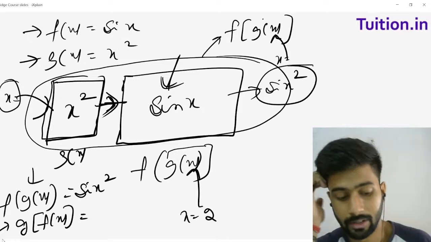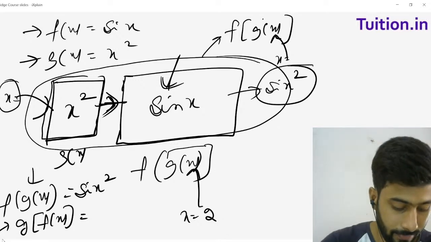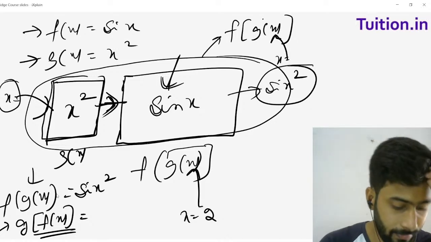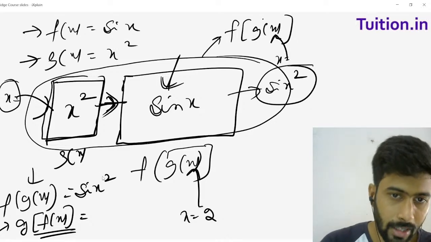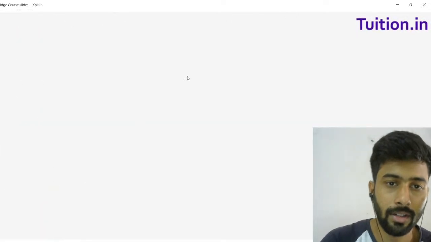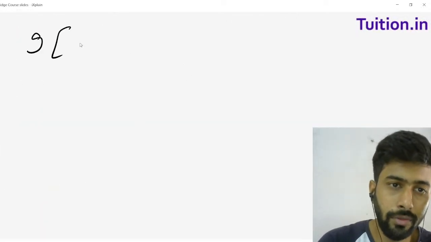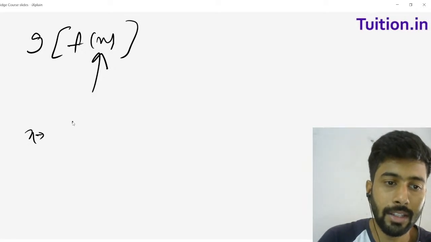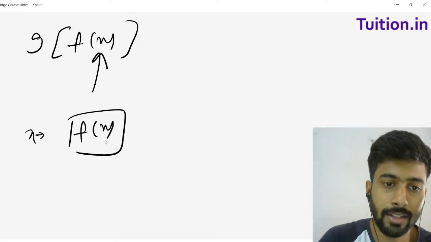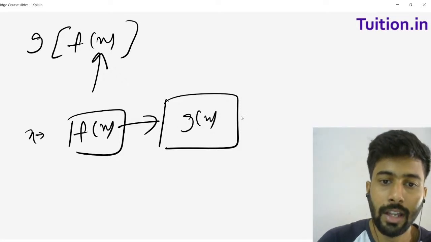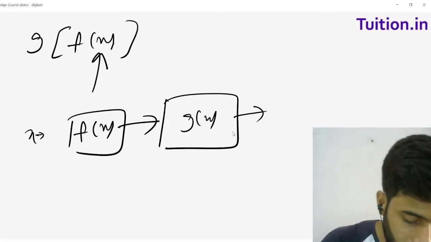No, sir. Yeah, you are right. It's different. Okay, then can somebody tell me what is g of f of x going to be here? Use the same analogy. What is happening here? When you have g of f of x, that means you are giving x as input. That x is first getting processed in f of x. Whatever your f of x is releasing, that is going into g of x. And finally, g of f of x is coming out.